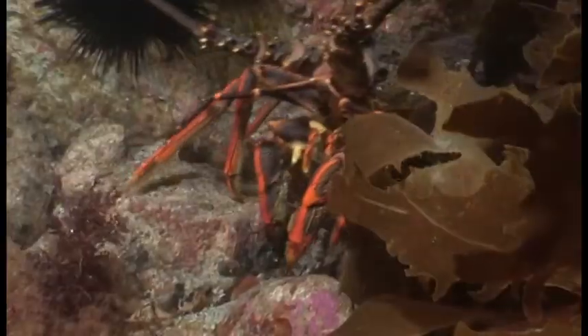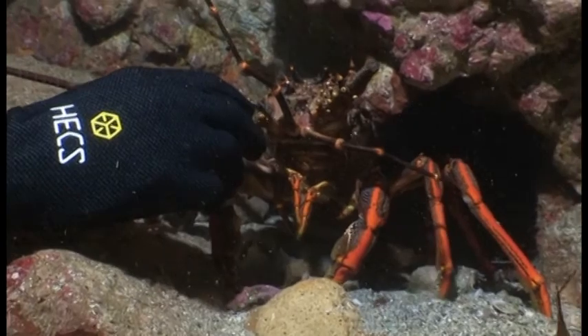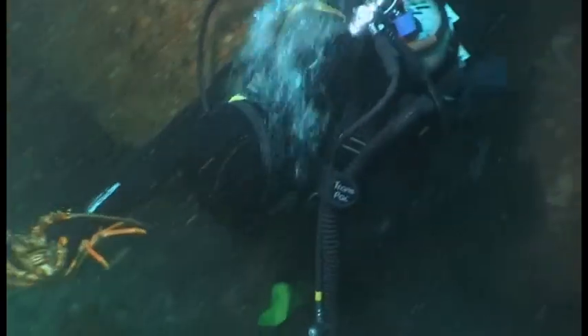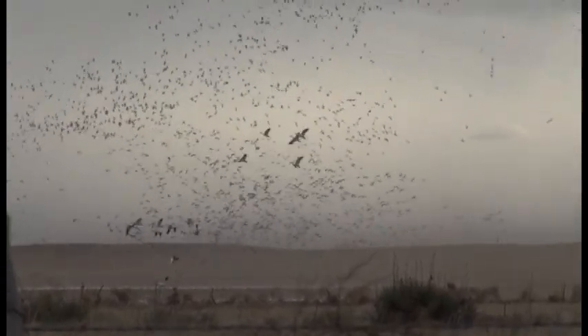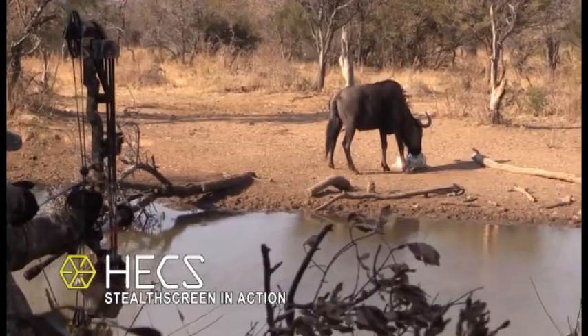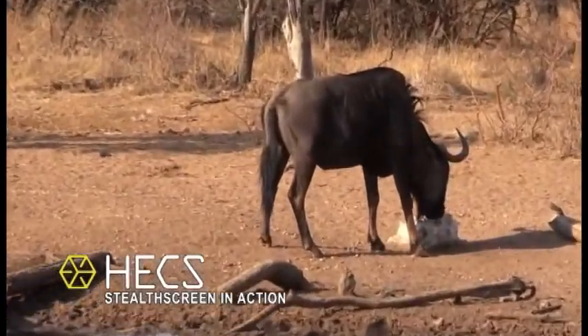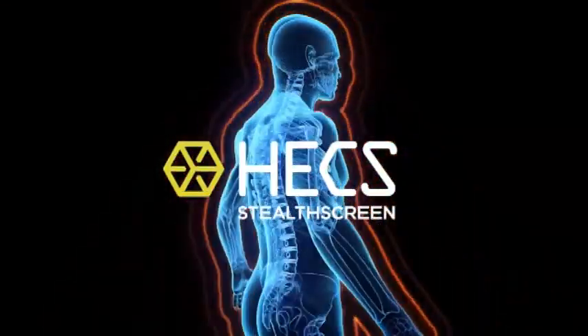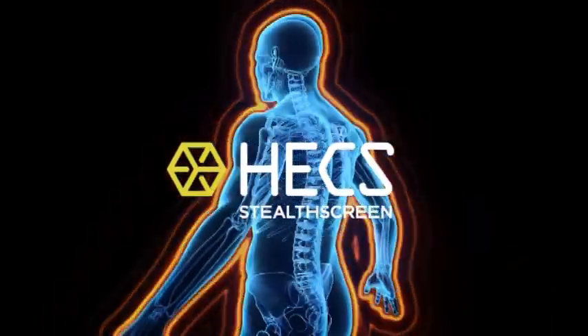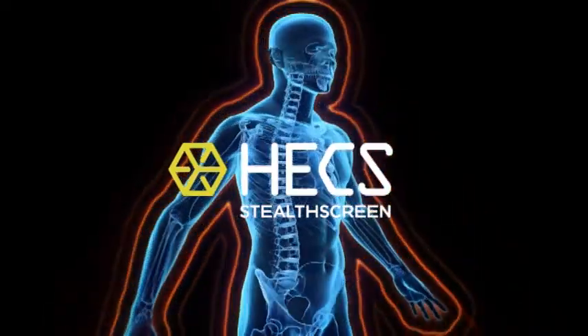Science has found that animals, birds and fish are able to pick up on minor electrical changes in their electrical environment. A lot of the initial study was done on how birds, animals and fish navigate — it's what really runs the internal compass. They're picking up that minor change in the Earth's electromagnetic field. Every living being also creates an electrical field that's very similar. Through heart rate and muscle movement, we're creating electrical fields that are traveling distance. And we now know that's one of the ways when animals get in close — they know that they're close to another big living being. That's when the other senses go on alert and things get real tough if you're out there in the hunting woods.